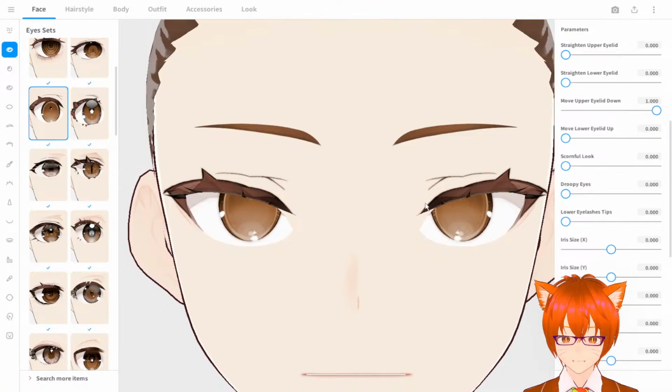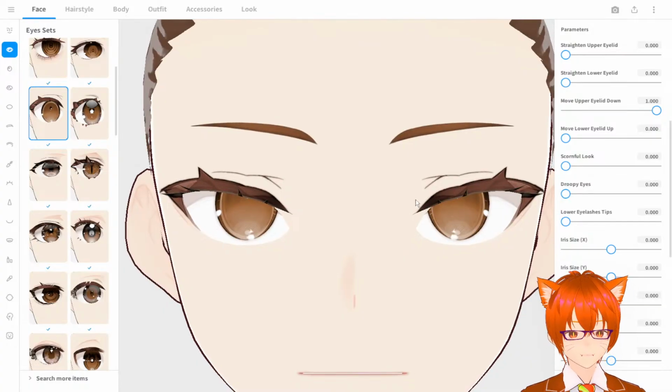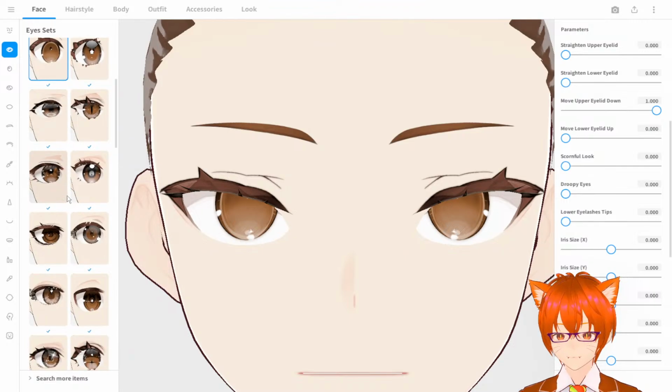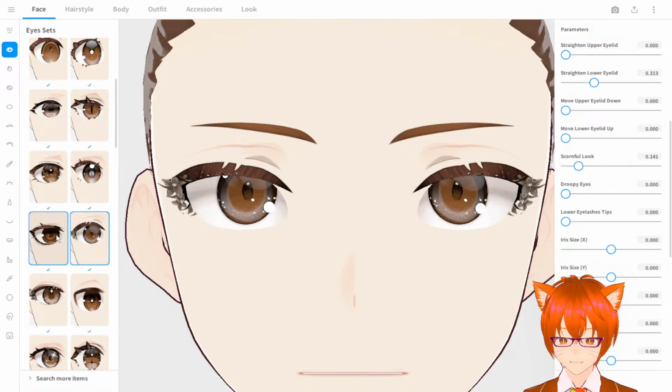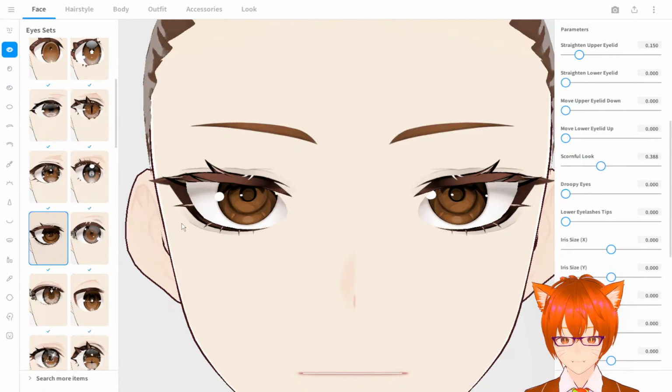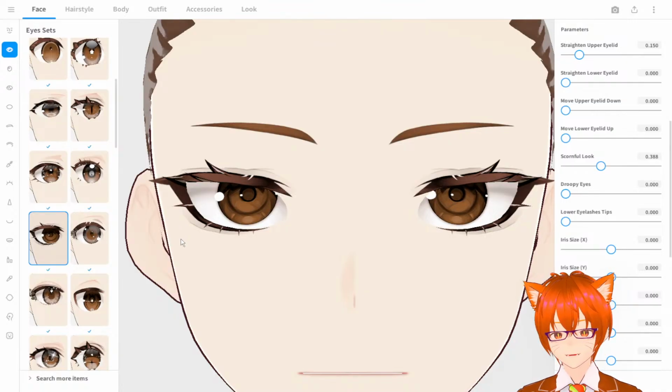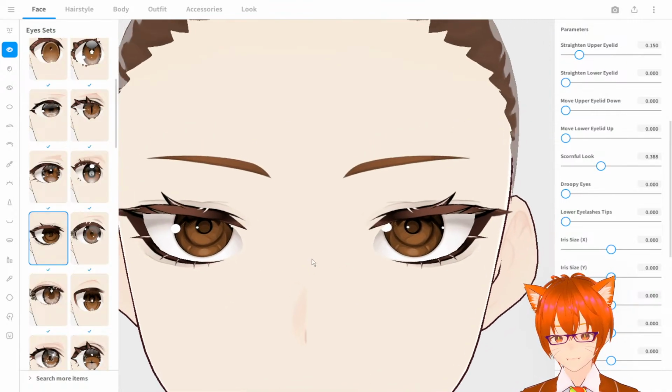There. There you go. That's a whole different eye type now. Was I looking at this one? I think I was looking at this one. This is very punk coded.